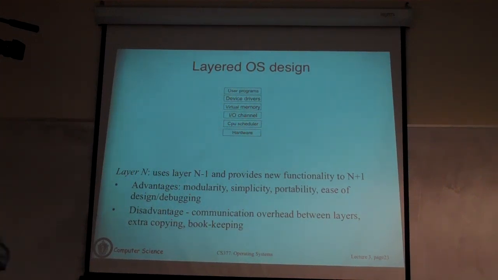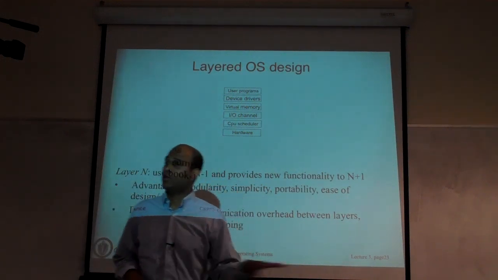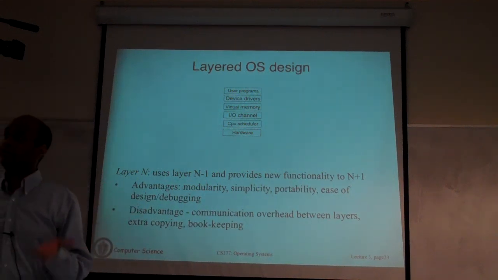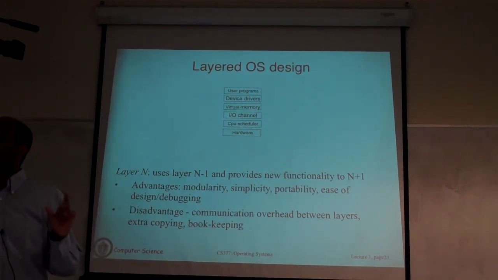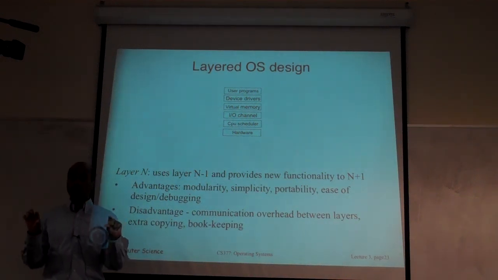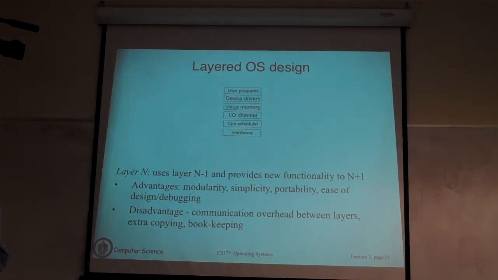If you know anything about networking, you will know that there are several layers in a protocol stack. You have the physical layer, which is the hardware itself, then you have the MAC layer, the network layer, the transport layer. So the way the networking stack is designed is each layer is only going to talk to the layer above and the layer below. This is how network packets are generated and processed.